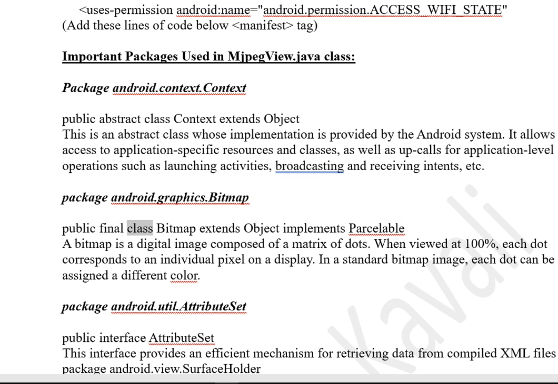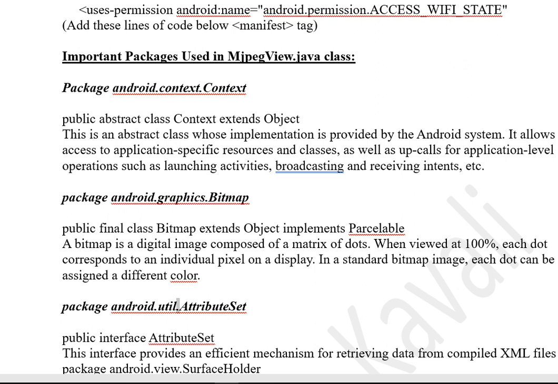Public final class Bitmap extends Object implements Parcelable. A bitmap is a digital image composed of a matrix of dots. When viewed at 100%, each dot corresponds to an individual pixel on a display. In a standard bitmap image, each dot can be assigned a different color.